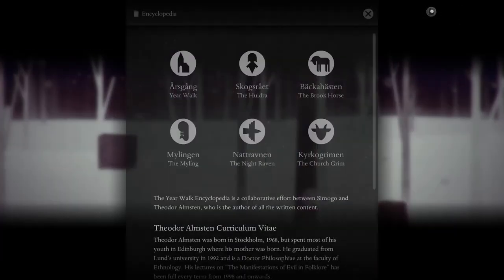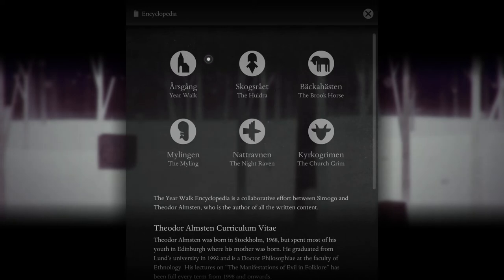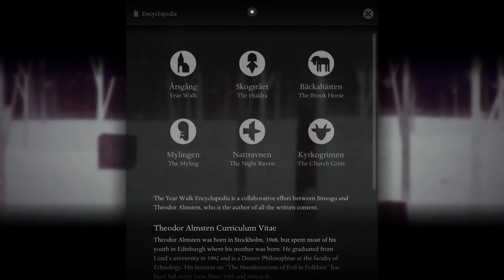So this encyclopedia here, which has all of these creatures and all of these things that you will encounter, is a really cool part of the game. Oftentimes when you have an encyclopedia or you're reading lore or notes in a game, it can get really dry and really boring. I know a lot of people don't read notes and things like that, and I don't blame them, because often it's dry and not interesting. But in this case, they've done a really good job at actually making it interesting.